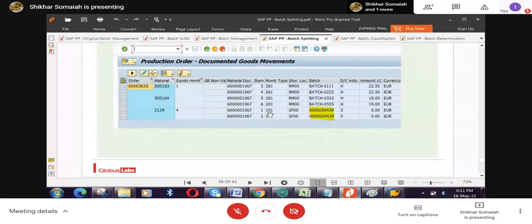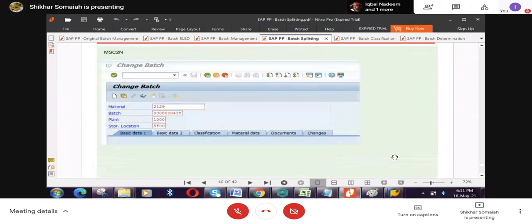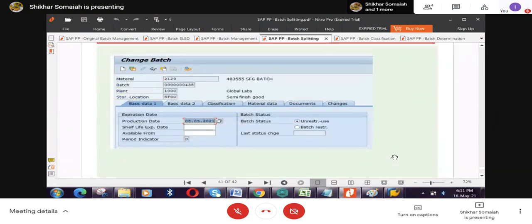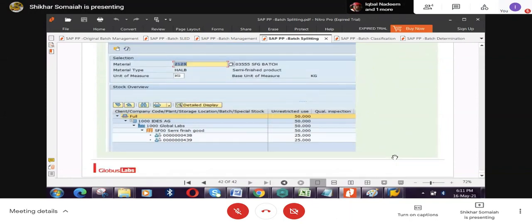2129 is movement 101. This is 101 with internal number range, and this one we maintain the batch externally. So this is how. Date of manufacture, 29.